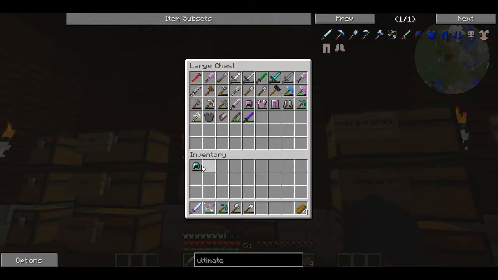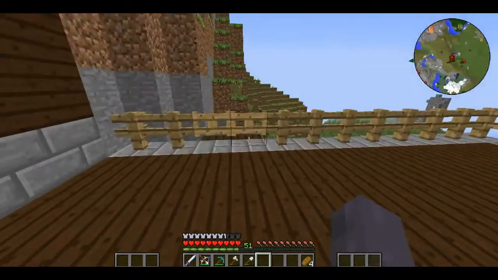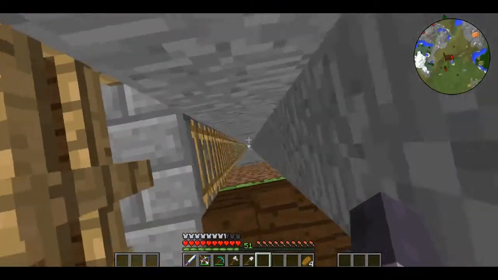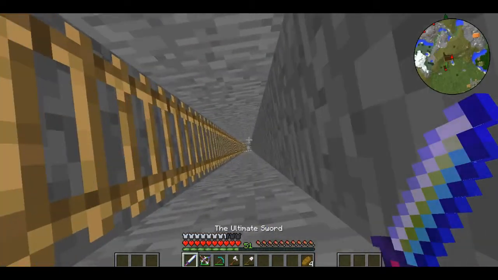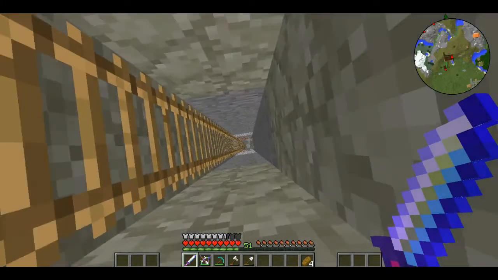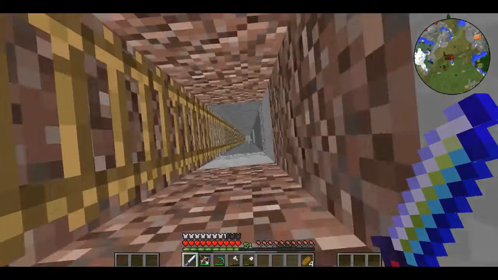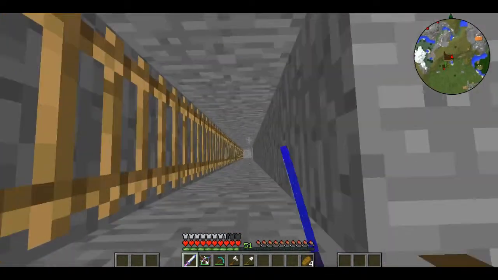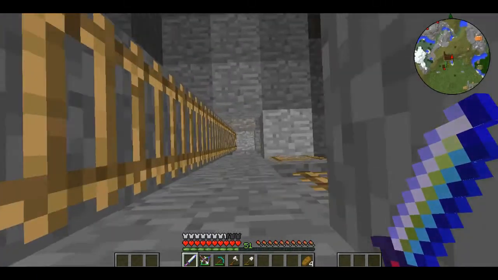Put the money in there, put the helmet in there. We need to find some more titanium. So let's go and do a little bit of mining then. We've got our pretty ultimate stuff now, but I want an ultimate pickaxe. That is the goal. So we need 17 pieces of titanium. So let's get mining.